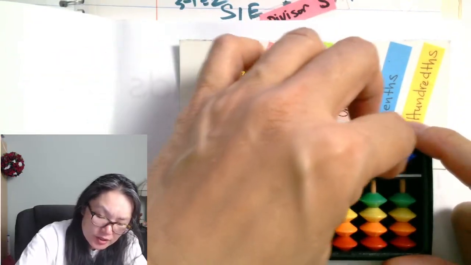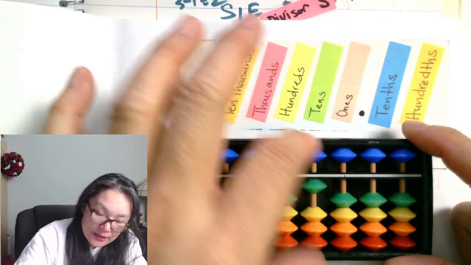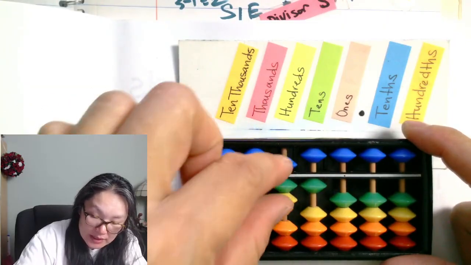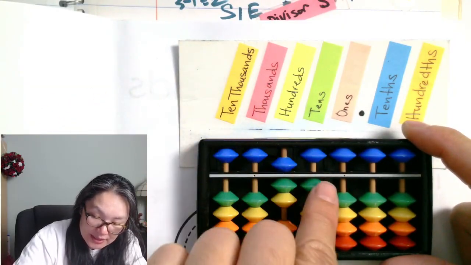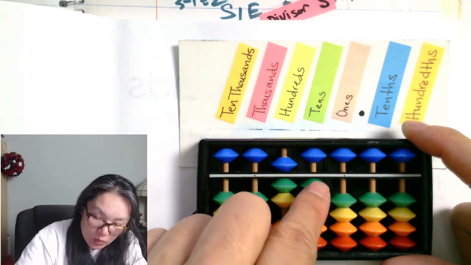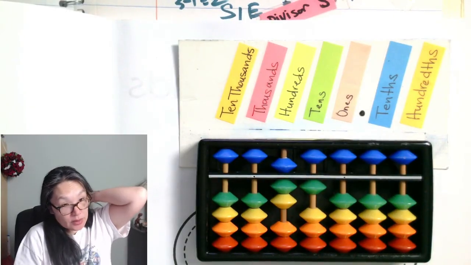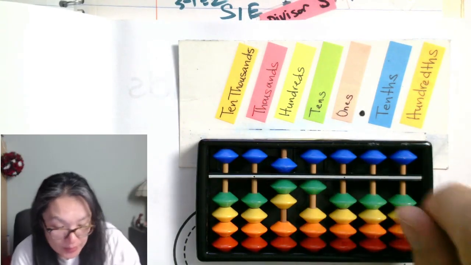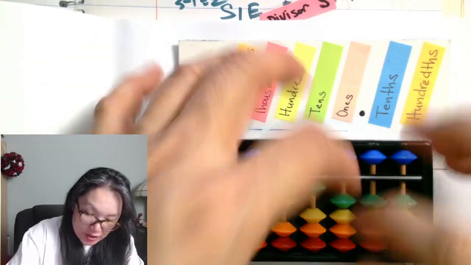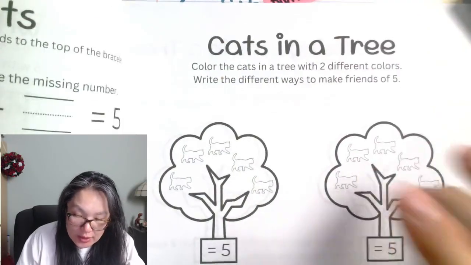So a lot of it is just to understand how to read the abacus. When you understand how to read the abacus, then it'll be easy to move the beads. So with this one would be 710, right? Because it's 5, 6, 7. This is 1, and then this is 0. What happens after they understand how to read the abacus is they go into how to make a 5.